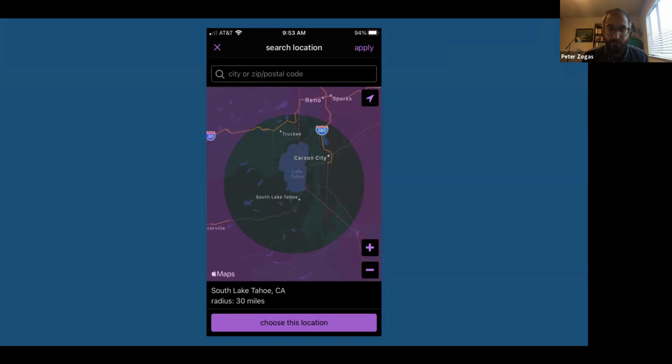So this is Craigslist. It has a mobile app. Craigslist is just kind of a marketplace. It's also been around for a very long time, but this is a screen on the mobile app where you would set the location of where you want to search. So if I'm looking for an apartment or a job or something, I can set the area. And a couple of things stick out to me here.